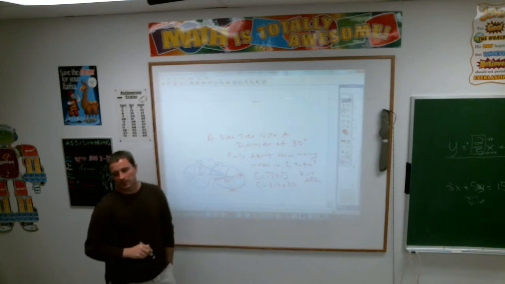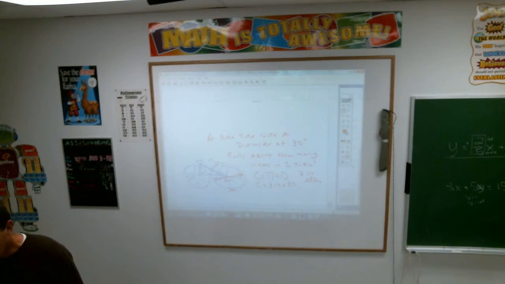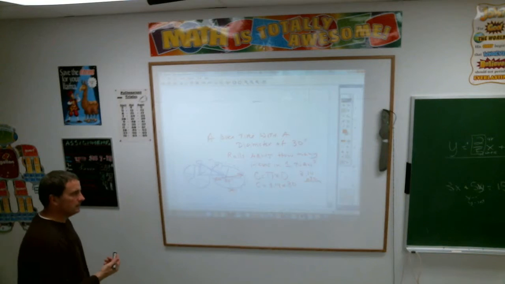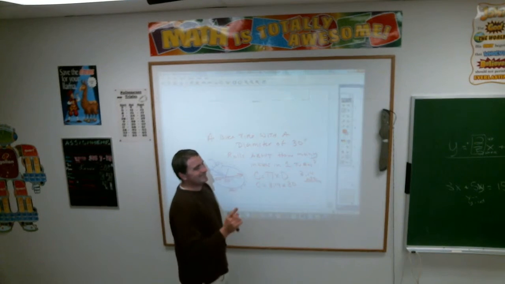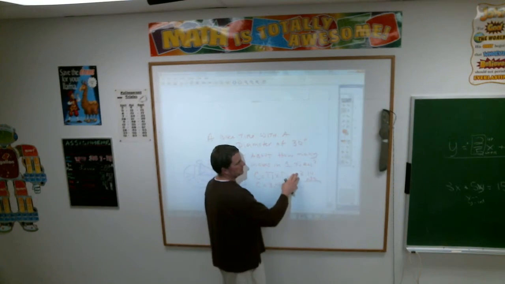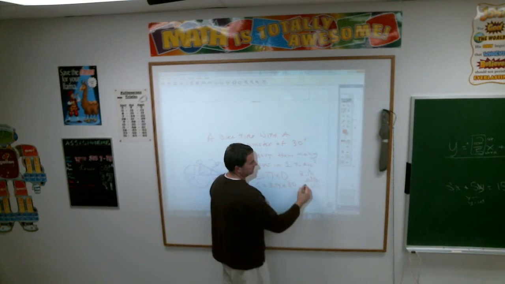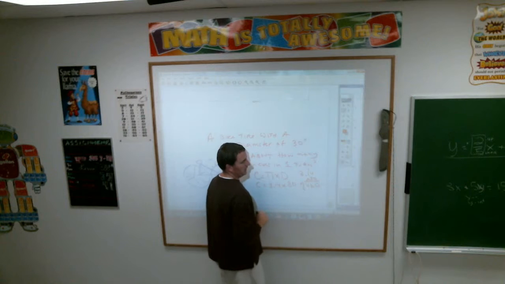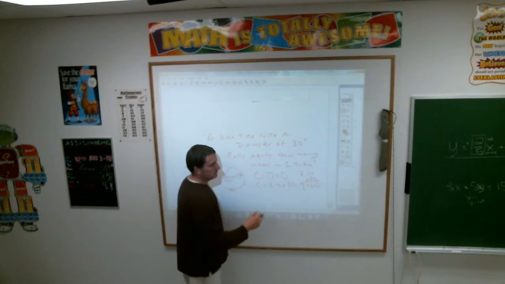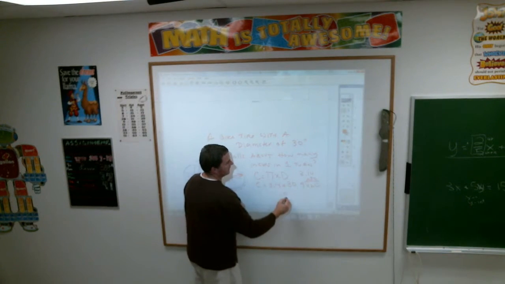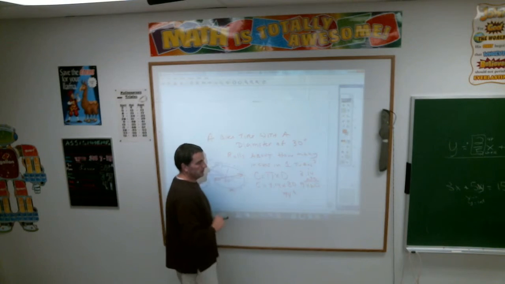Now, the question asked me about how many, so feel free to round it at the end, not before. Don't just take 3 times 30 and say it's 90. Do the multiplication here. And it would go about how many? About 94 inches.